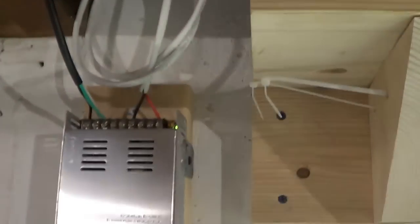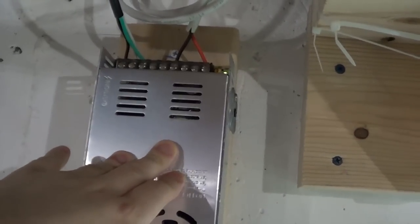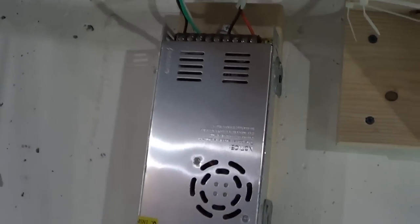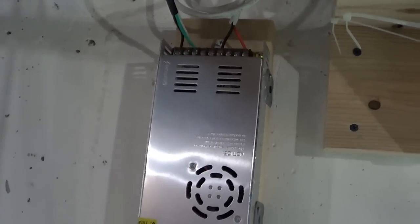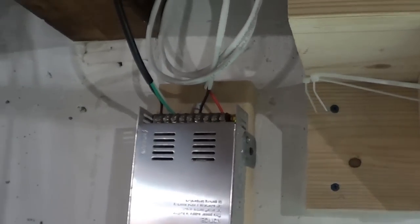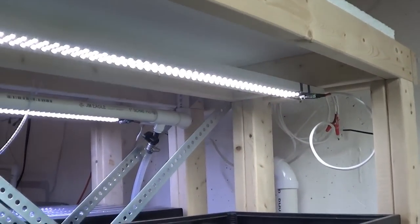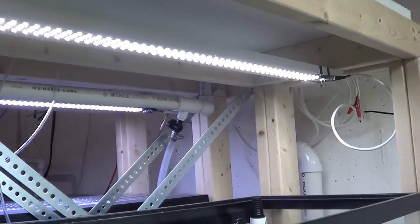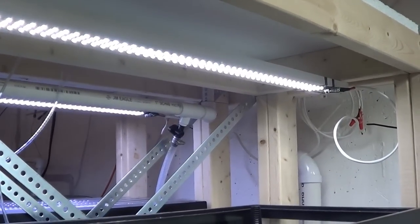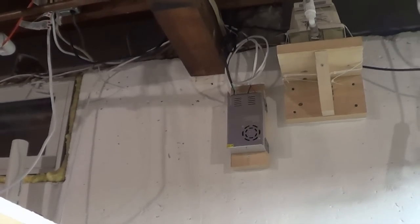You will notice I have the power cord running up along here, and that's tied into this, which is basically a 30 amp 12 volt power supply, kind of like what you'd see in a computer or to attach to a laptop, but this is a little bit bigger, and I can connect multiple wires up to that, and I can power actually all four of these lights on that one power supply. So I've got two lights in now, and I can power the other two as well from that one power supply. For smaller projects, you can just use a smaller, like 6 amp 12 volt power supply, but for my needs, I wanted to get it all done with one power supply, so that's located up there.